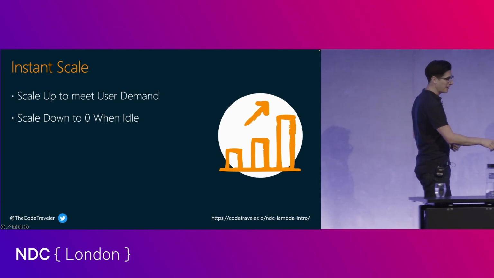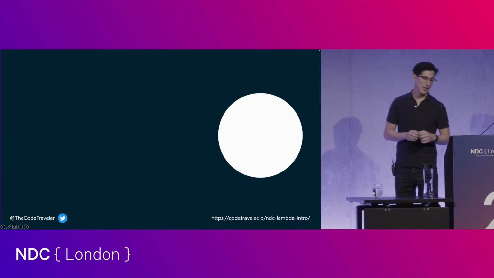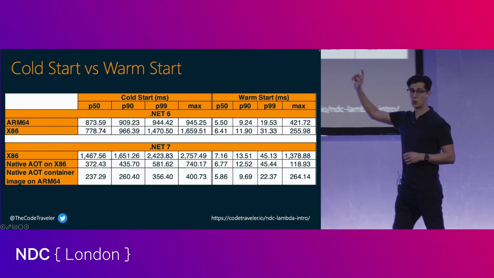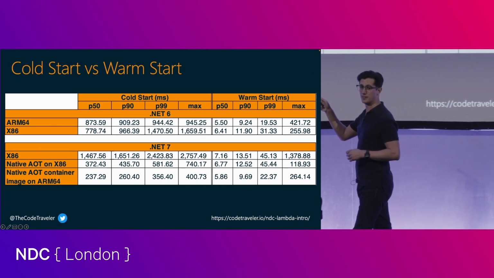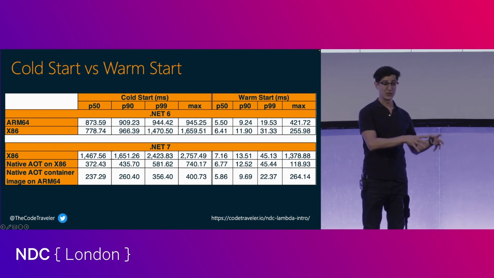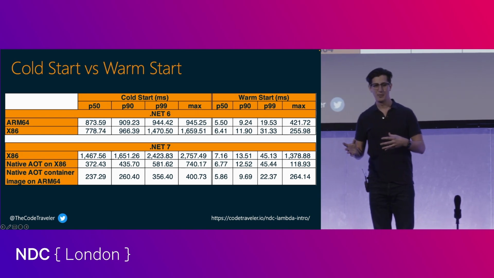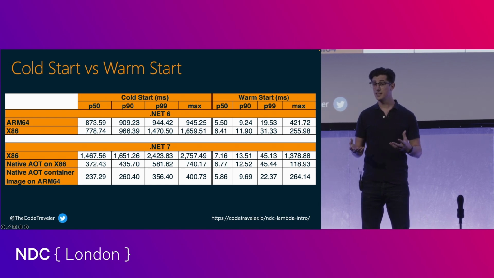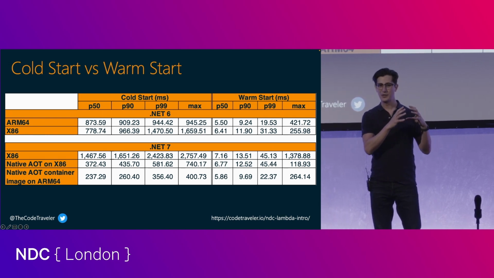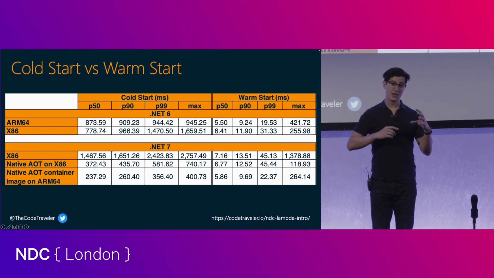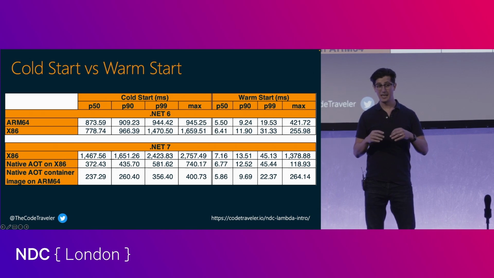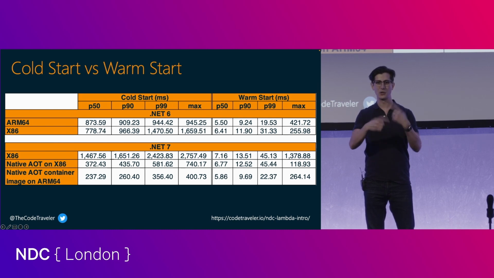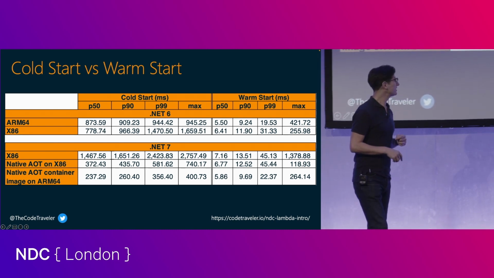Love that. Now, there is a catch. Because it scales all the way down to 0, we introduced this concept called a cold start. And a cold start happens when we have 0 instances running because our backend's been idle, but then the first user hits our backend. And what's happening behind the scenes is, our code, our DLL file that we publish to the cloud, it's sitting there. A user opens our app, and AWS goes, oh, I got to quickly spin up a serverless instance. And so it launches the code and quickly spins it up. And that does take some time.